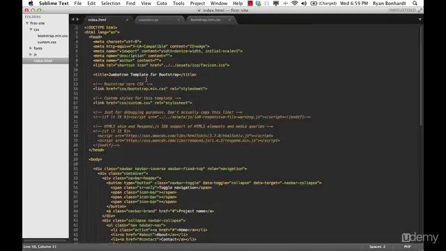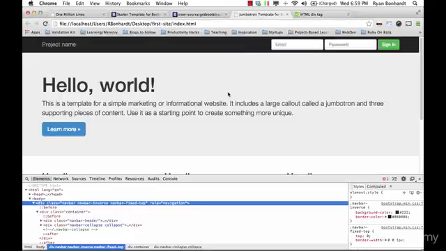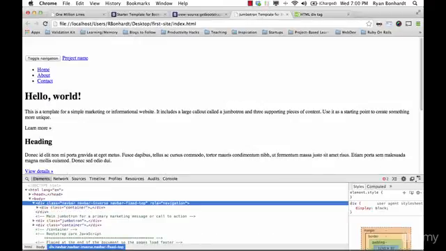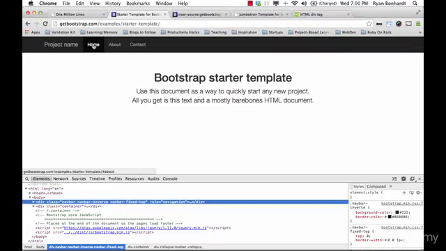Remember before when we took away CSS, all we have to do is mess up one thing here. Then we go back over, and all the styling goes out. Well, you see here how project name, home, about, contact are all on different lines versus they're all on the same line here. That's because they're all block elements.